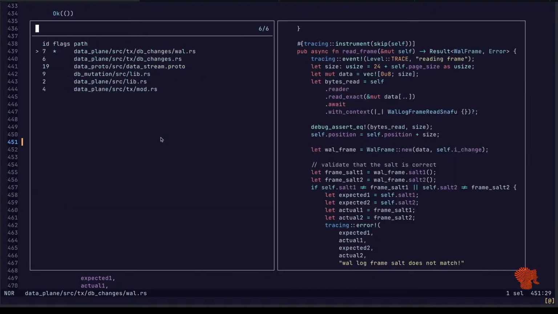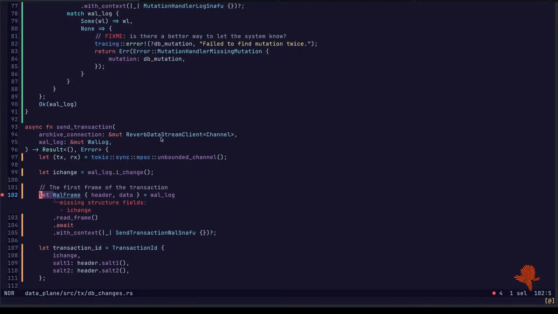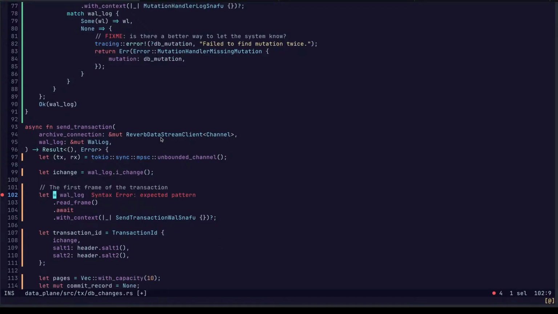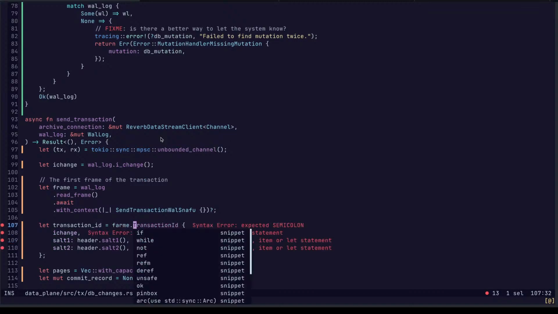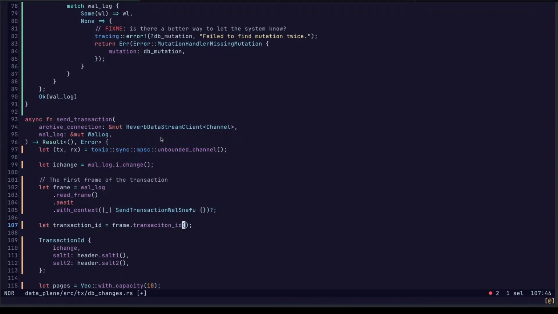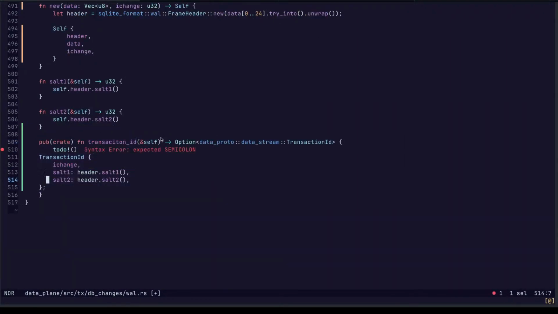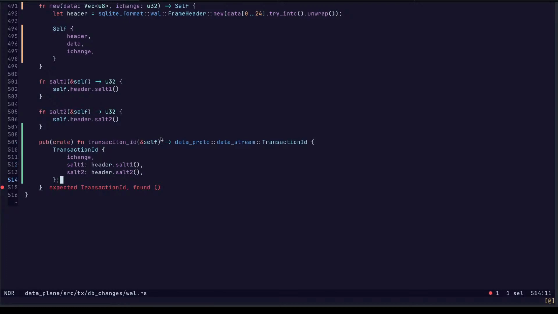Let's get this off of the wall frame instead. Let's just get the transaction ID off of the wall log frame, which means we need a frame. Self.iChange.